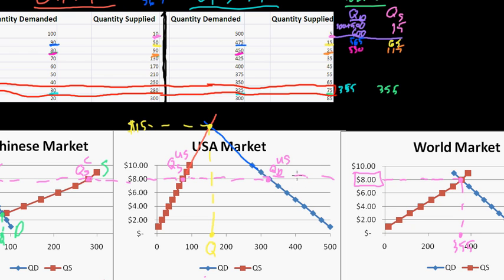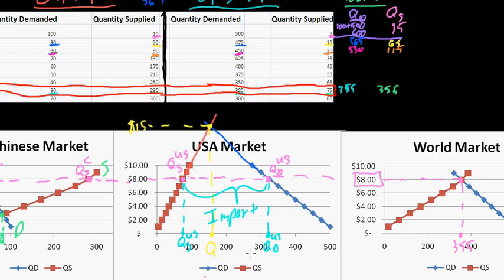And using these, we can calculate who is going to be the exporter and who is going to be the importer. So the US then is going to only supply this much. This is the quantity supplied for the US, which is just what I wrote up there. And they're going to demand, or they're going to consume, this many toys. Quantity demanded for the US. So what they demand is greater than how much they produce. So the only way that you can consume more than you produce is if you import.